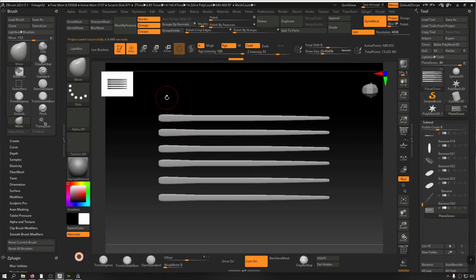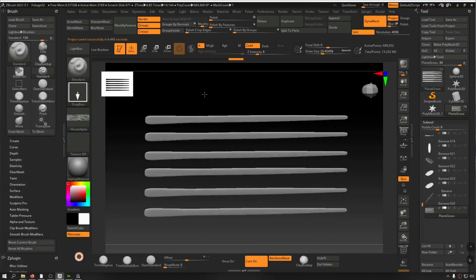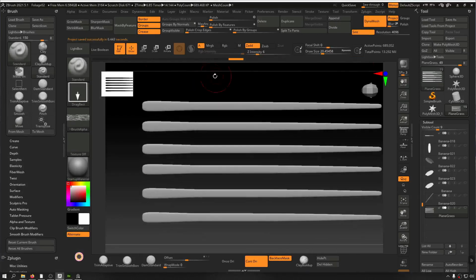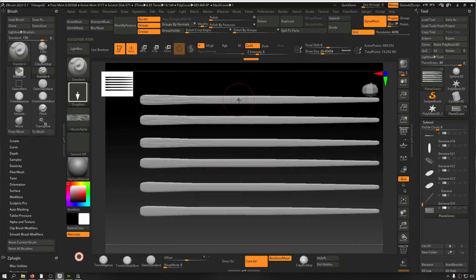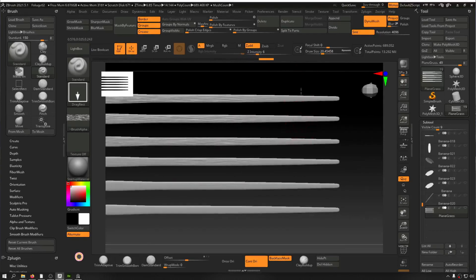And now let's bring the standard brush and start to give this detail as well. Because I'm working on all of them at the same time, the noise that I paste here is going to affect some of theirs as well, and this is good and saving us a bit of time.